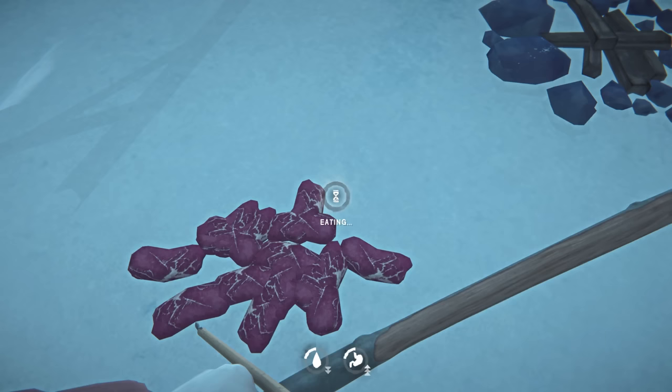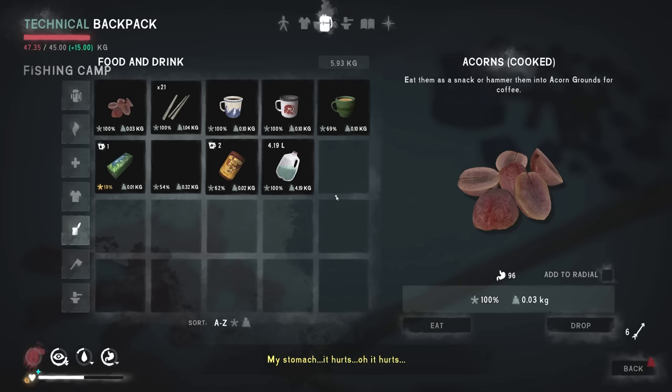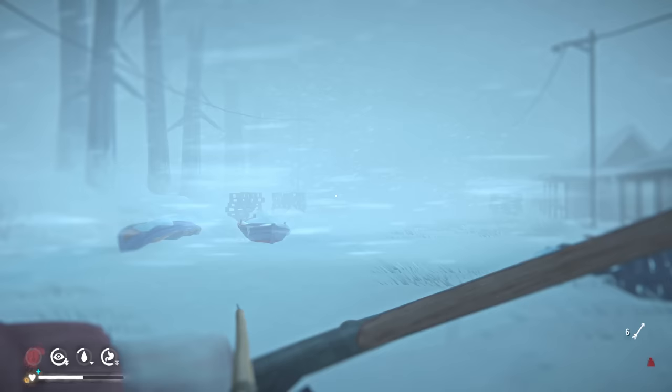There we are. That's where we killed the bear. There's all our raw bear meat. It looks like this one. Eat that. Oh, the stomach. What? It hurts. Oh god, it hurts. Did I eat raw bear meat? I didn't actually look that close. Was that a raw piece that just looked different? Because I shouldn't get food poisoning from eating ruined bear meat.